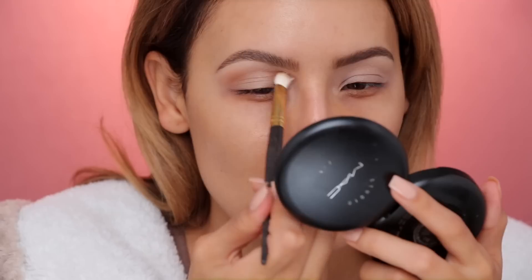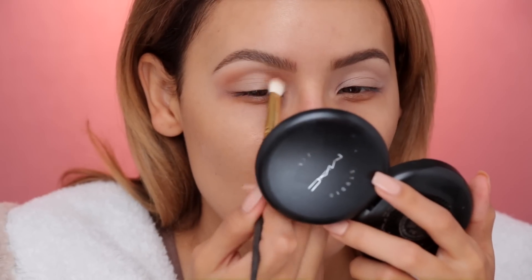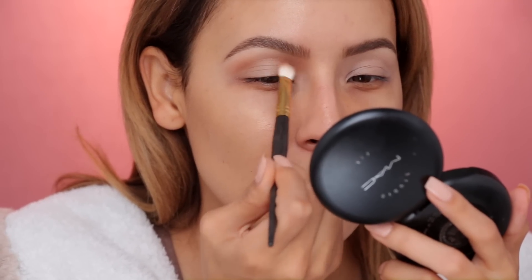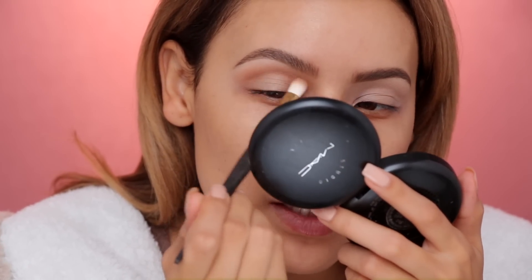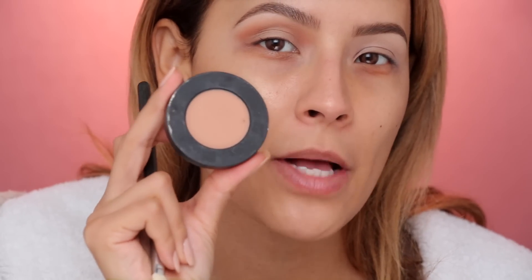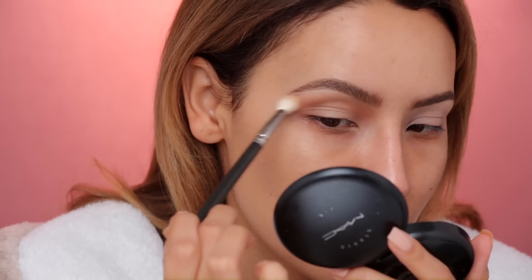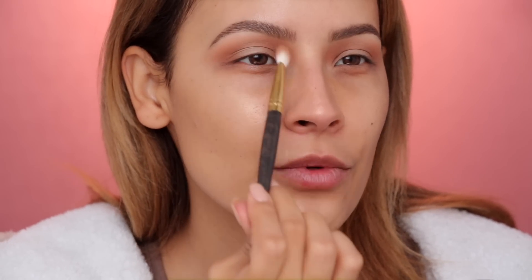Start blending this eyeshadow in there. The look I was going for was a crease that was really dark on the inner part of the eye and the outer part. I'm putting the tip of the brush with the most product into the crease, then lightly blending it outwards towards the brow bone. And whatever's left over, just slightly sweep it through the rest of the crease so that we have a connection — but it's not gonna be a super defined connection, just a nice little shadow there. It's really, really soft, but it's darker on the inner and outer parts of the eyes, both sides.